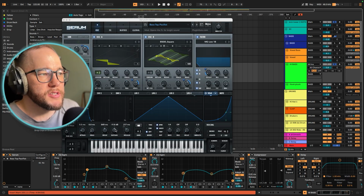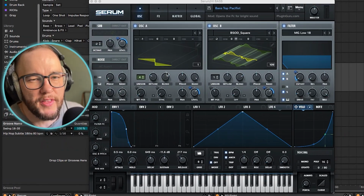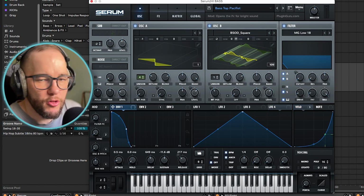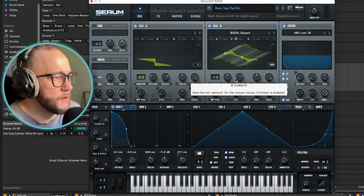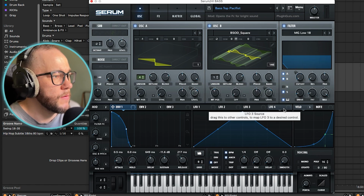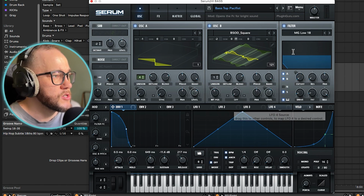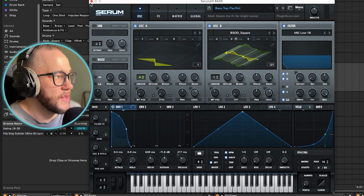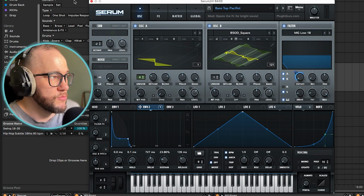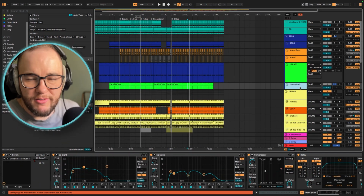Let's take a look at the preset itself. So it is a preset that I changed around a little bit. It's basically just a pluck. Mostly it's just cutting out the lows, which is giving us that nice crispy grit. So the filter is cutting out a lot of the high end, and then it's just opening up when the filter or when the noise actually gets hit by using this envelope too. Pretty simple stuff, but very effective in creating more groove.